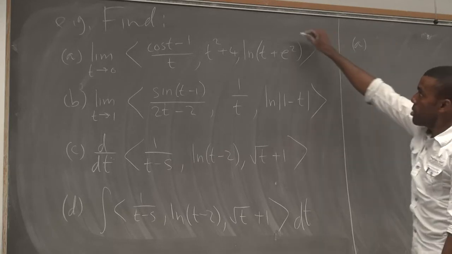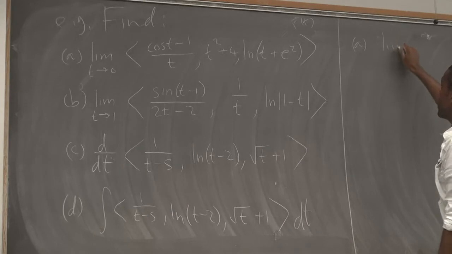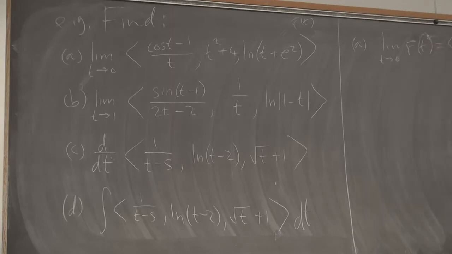Anyway, what is this? Let me call this problem A. In each case, I'll just call it r(t). So the limit as t goes to 0 of r(t), what's the first component? 0, right? Special trig limit. If you didn't even remember that, you could even do L'Hopital's rule, because it goes to 0 over 0, so you differentiate the top, differentiate the bottom, you take the limit again. 4, because you just plug in 0 because that's continuous. What about that one? 2.